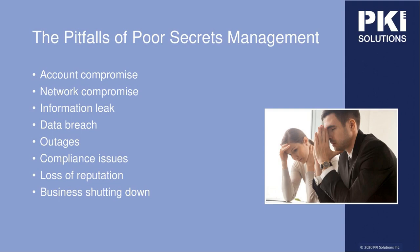What happens if you decide not to do something with your secrets? We certainly see organizations reporting information leaks, network compromise, and data breaches — all of these ultimately go back to poor secrets management. A hotel chain where customer information was left on a storage blob for anyone to access is a clear epitome of poor secrets management. We see impact from loss of reputation, businesses shut down or forced to be sold. If you can't manage secrets and your job is all about secrets or identities, you're going to be forced out of business.